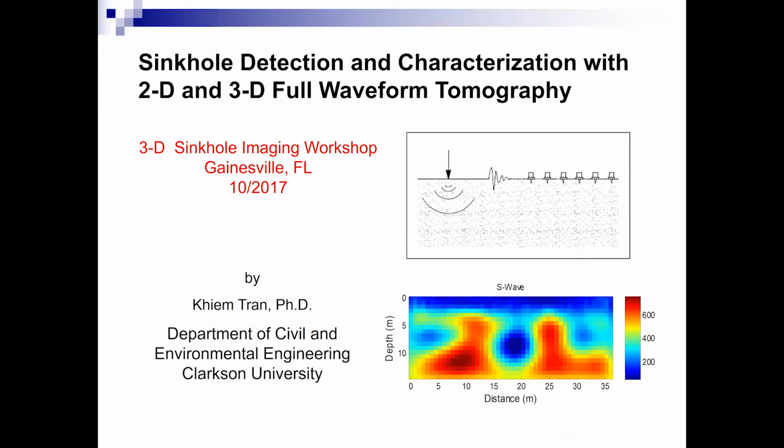Today, I will discuss our main research findings in the last few years on seismic waveform tomography. The topic of this talk is sinkhole detection and characterization with 2D and 3D full waveform tomography. The goal of this research is to identify the embedded void with only surface measurement of the seismic wave on the ground surface. Here we put the sensor or geophone on the ground surface. We generate a seismic wave, propagate through the medium, carry the information of the soil and rock, and then measure on the surface. And then we do the waveform analysis to extract the material property of subsurface structure.